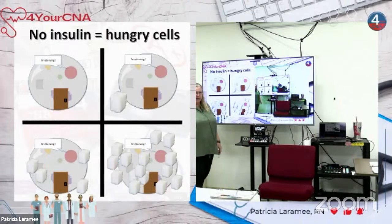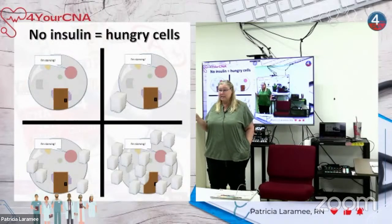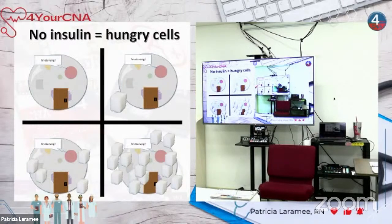Anybody ever know a diabetic? Okay. Yeah, absolutely. Diabetics crave sweets. Why are they craving sweets? Is it because of a moral failure on their part that they just can't control their, you know, wants? Why are they craving sweets? Their cells are dying, not just starving, dying. That's a big deal.